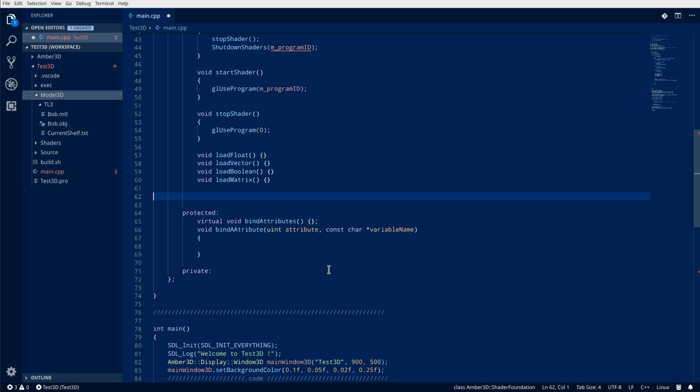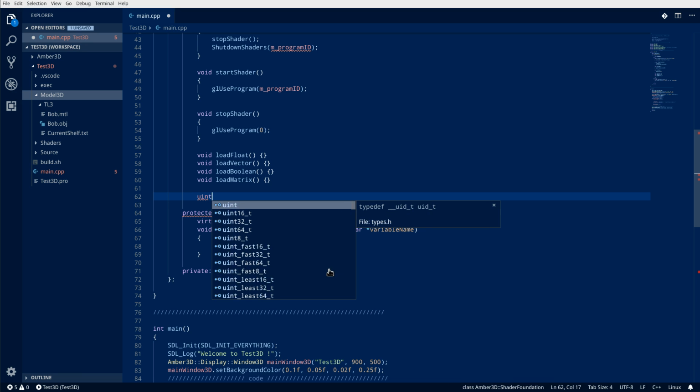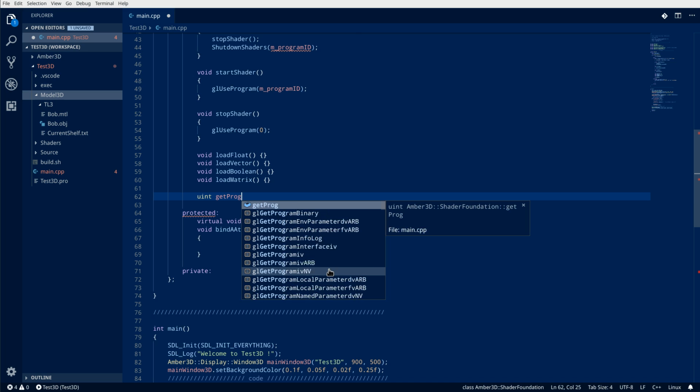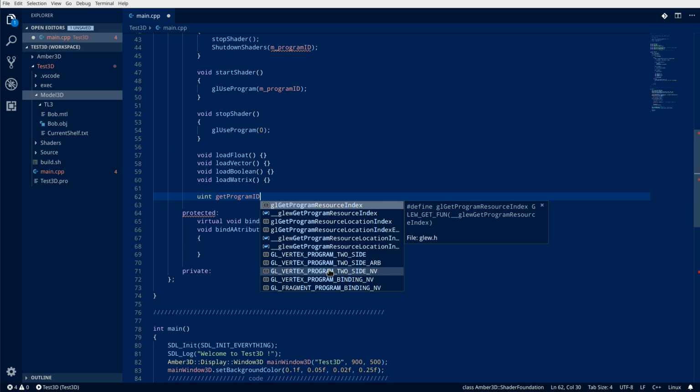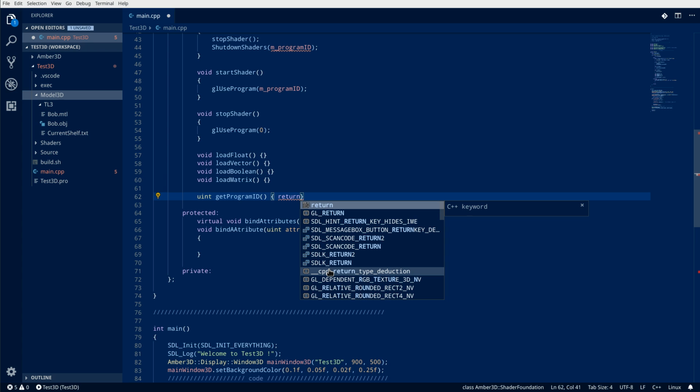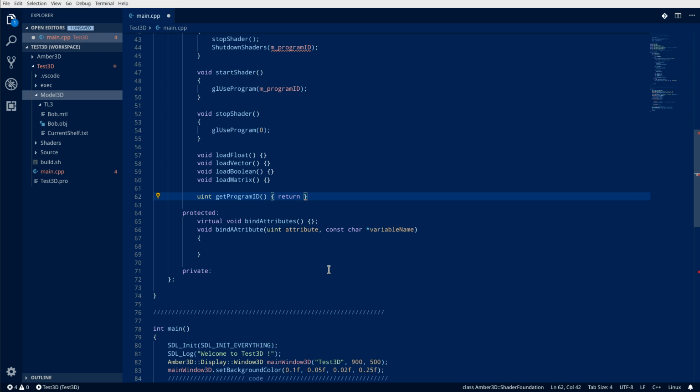We'll do a getter. I never do getters and setters. But we're going to do a getter. Wow, a first. No, I think it's the second one I've done in the whole programming. I don't like them. Getters and setters just mean bad programming. And with inheritance, it's bad programming. So yeah, we'll have it. Get program ID. So we'll have that. That's just return m_programID. There you go. That's done. Right, let's have a look at these.